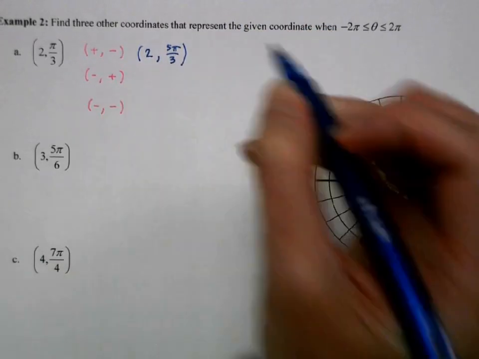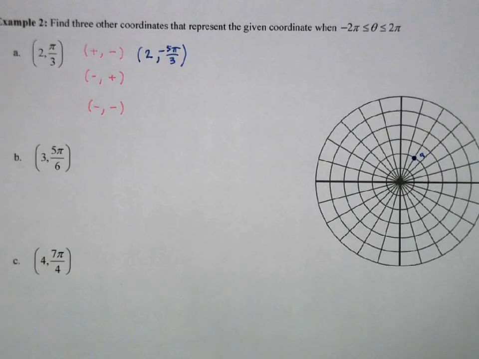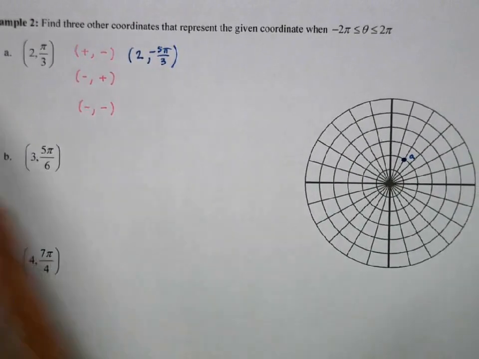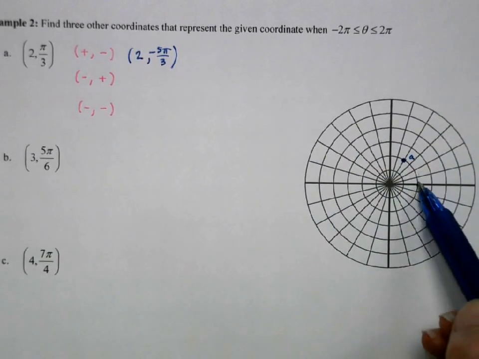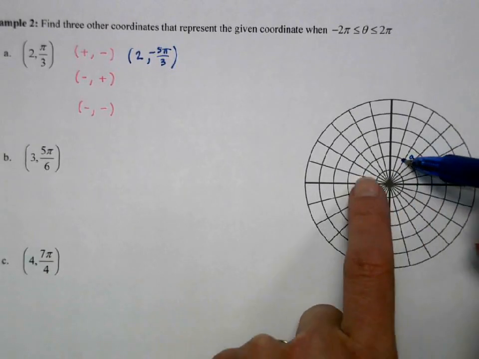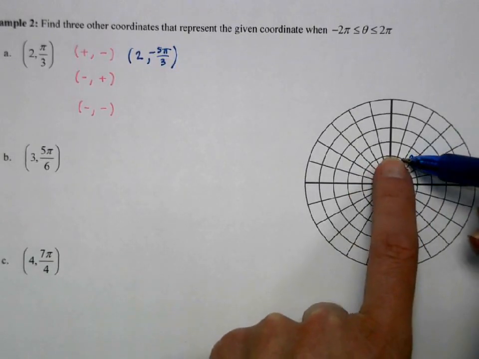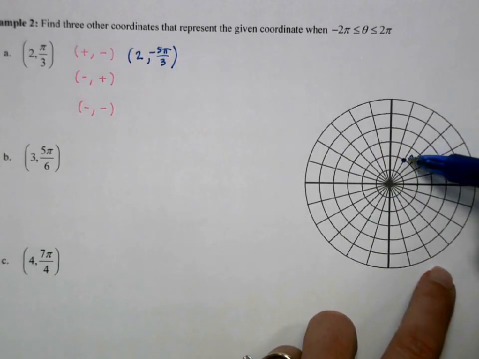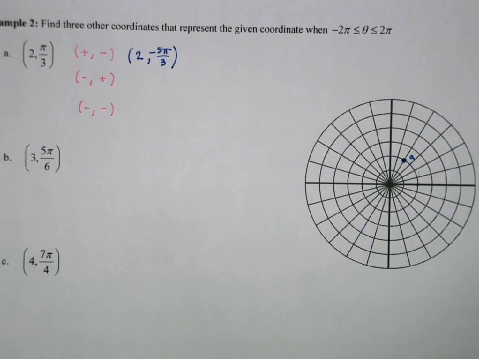Okay, now one thing, that'll be a -5 pi over 3. So just thinking about this, I went this direction pi over 3, we went this direction 5 pi over 3. So if I add a distance of 5 pi over 3 and a distance of pi over 3, that gives me 6 pi over 3, which is 2 pi in a full circle. So that's one way to kind of check.